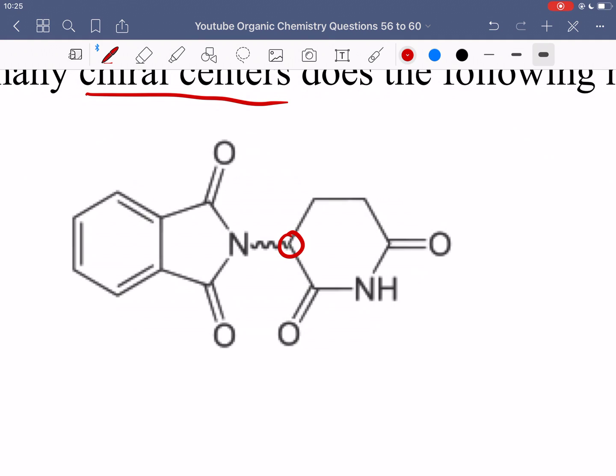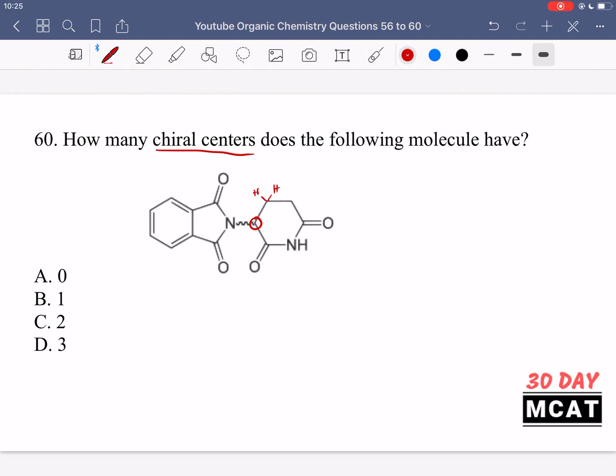They're not showing that something is coming either towards us or away from us. And if you actually just look at every carbon one by one, you'll see here it's attached to two hydrogens, and all of them have multiple bonds to the same thing, therefore they're not chiral. So we only have that one chiral center, so B is the correct answer here.